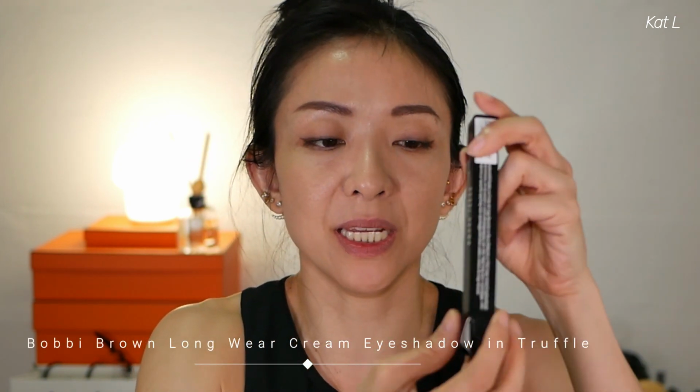Oh my god, I just fell in love with that whole thing. So I didn't have the right kind of shimmer, but I went to Bobbi Brown while I got the corrector. I bought this long wear cream stick shadow because it has to be waterproof, otherwise it will come off or go into your eye or something. So this is just a shiny, shimmery cream eyeshadow. You don't have to use this particular one, any kind of champagne, a little bit of glitter, not too much because you don't want the glitter to get in your eye.